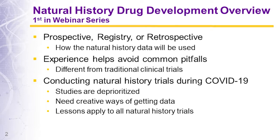And as we all know, when the FDA makes a recommendation, it's more of a do it or risk our wrath. Consequently, we don't have the same luxury of treating these natural history studies like a bonus data source any longer. They have to be executed with the same level of planning and forethought as you would a randomized clinical trial. And I think this is where a lot of people get themselves into trouble, where they think that the same principles of running a randomized clinical trial are identical to those of a natural history study. And then they just go on autopilot. They apply the same monitoring principles, the same database design principles, and the same analytics plans.